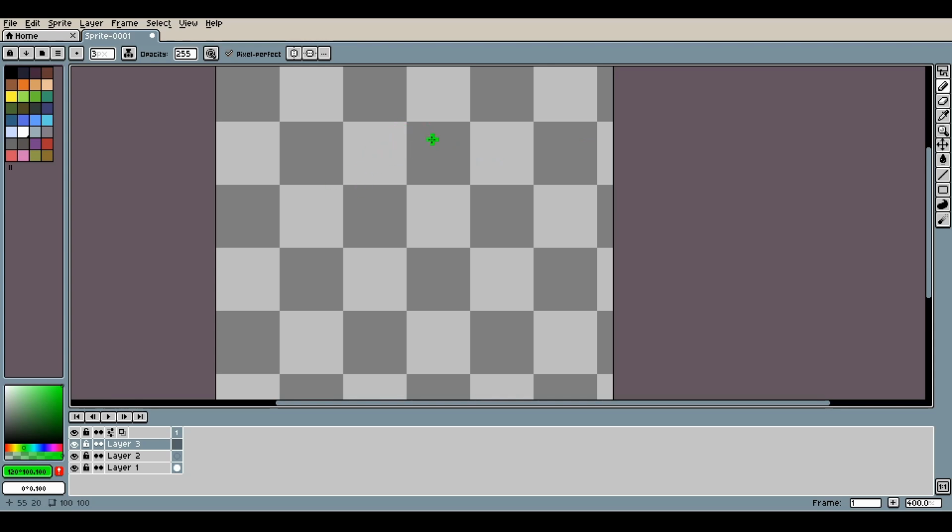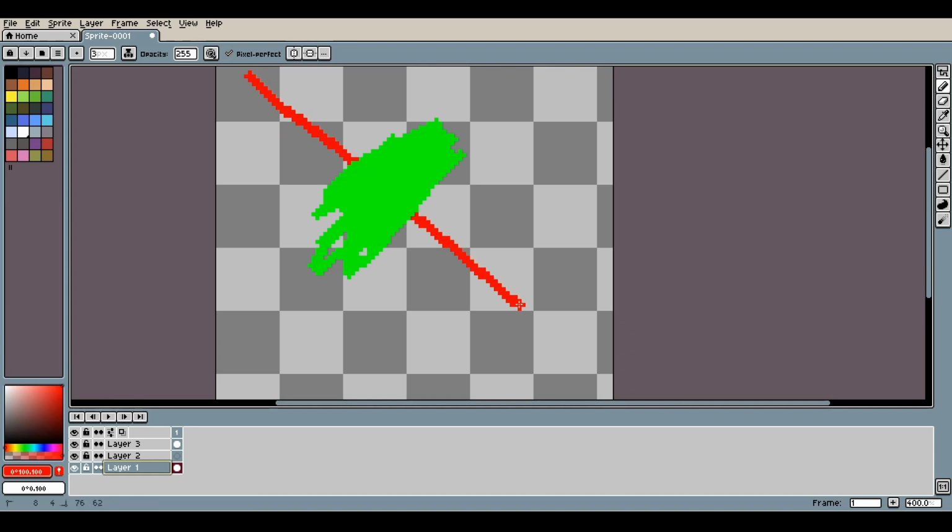You can see perfectly that our layers are hiding what is underneath, because if I paint this green and I go to layer 1 or layer 2, it's the same, and I go to red color and I make a long stroke over there, you can see underneath we have this red long line and it's covered by the green shape.